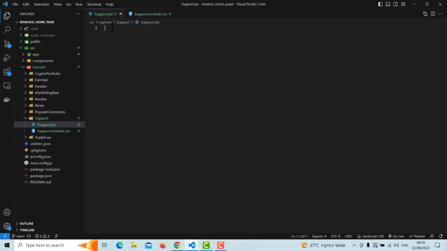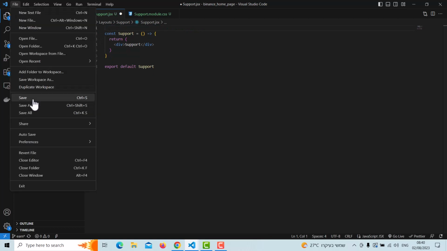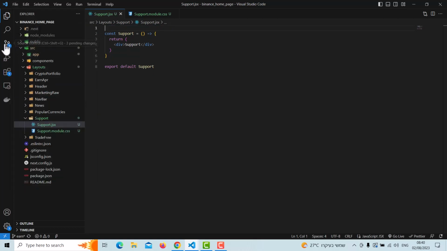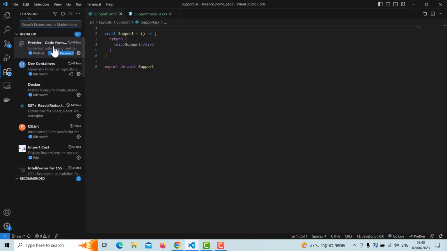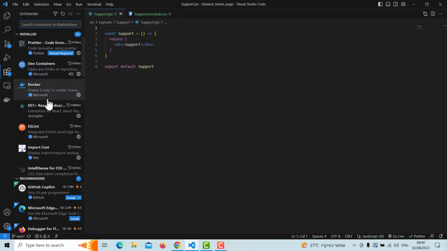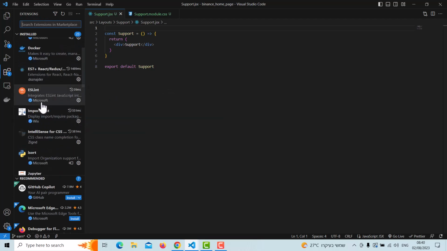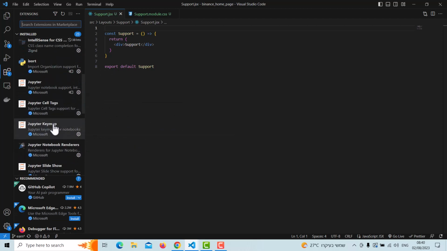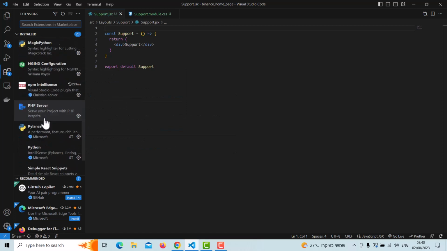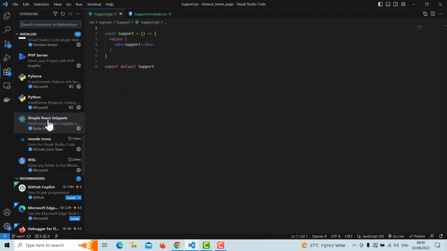So RF, it's a shortcut to create a functional component in React. If I remember right, I use some extension. I don't remember exactly which extension causes this.